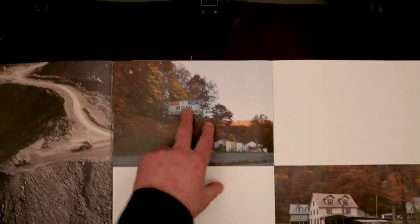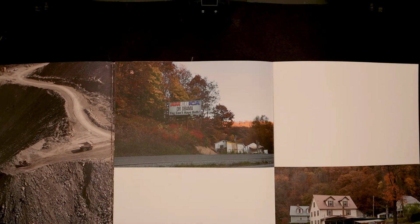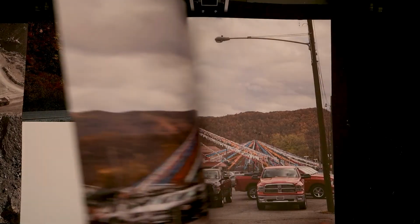Now there's a big issue with Obama and Bush. I think Bush helped the mining companies with the mining of this place. I think when the Obama regime came in, they may have promised that they'd try and change it, but they couldn't. They knew what was going on, but their hands were tied while Bush was in. And the residents still feel as though the government are doing nothing to help them because it's all profit with the coal.